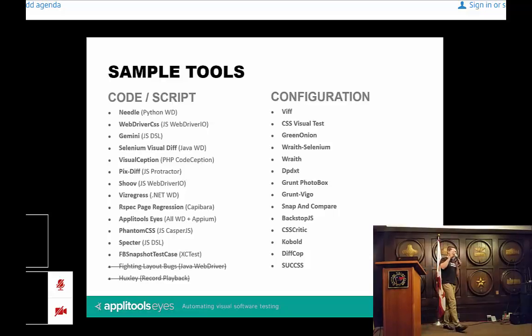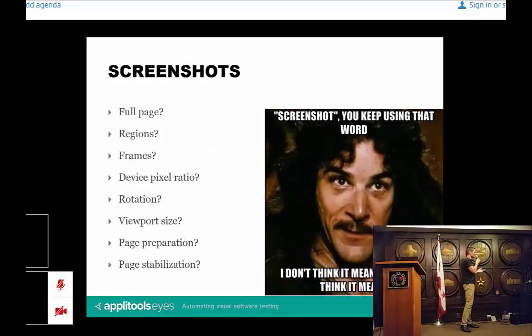The last topic on this subject of getting screenshots is actually getting the screenshot. It seems trivial because it's easy to get a screenshot, right? But actually there are many nuances and different capabilities for the different tools. The first is that some tools only provide you with the screenshot that the browser or the framework allows you to get, and some do more, like scrolling and stitching to get you the full page screenshot. Some tools only deal with the entire page. Others will allow you to specify regions or components within that page that you want to focus on, like we saw with WebDriver CSS.